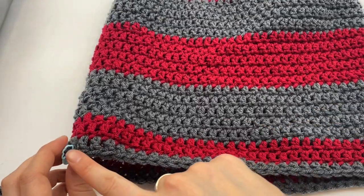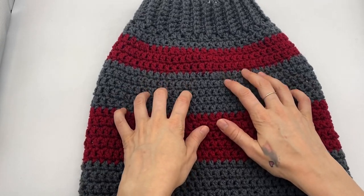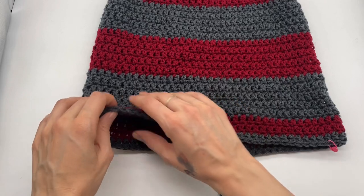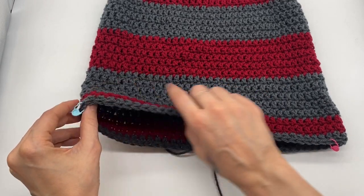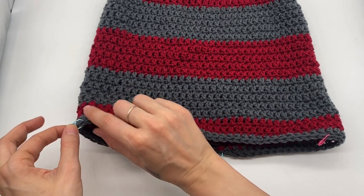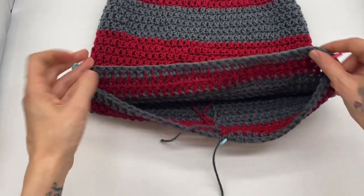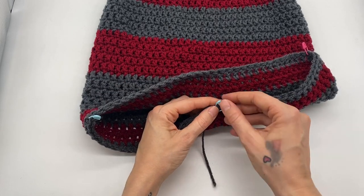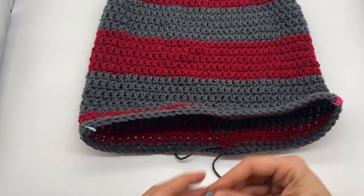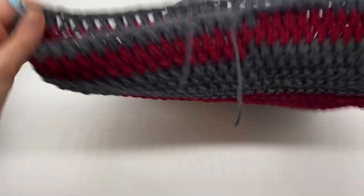So then if we see here, now as you can see here, we're looking at the back side of our sweatshirt. And so from one point to the other that we just marked off, we will have 32 stitches, including the ones that we have our marker in. So it's 32 stitches. This is where we had tied off. We can go ahead and just take that stitch marker out so that the only two stitches that we have are for the back flap.